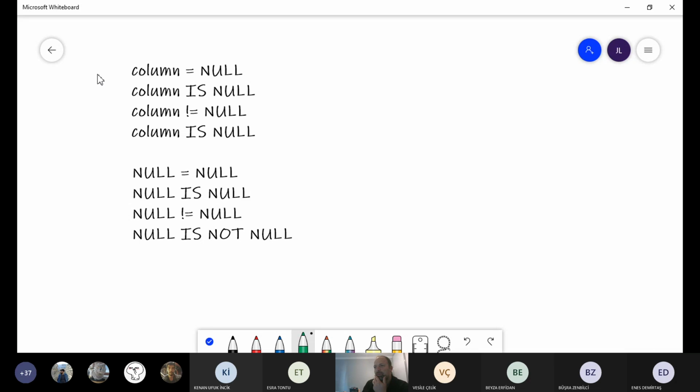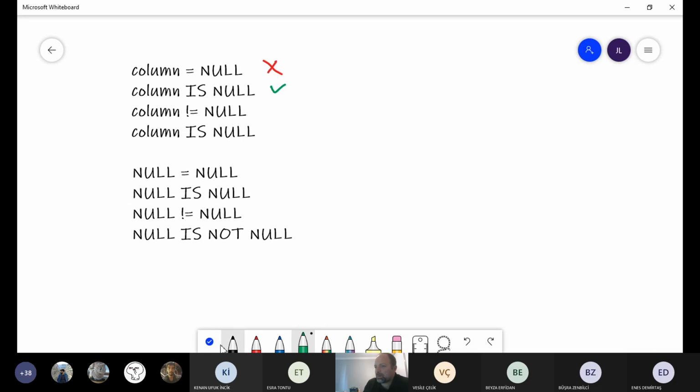So when we use the column form like this, what I'm saying is, where we said comment equals null, birth date equals null, that kind of thing. Okay, now I want to go through one by one and explain why this is or is not the way that we would do this. So this one, we don't want to do it this way, because nothing equals null. Remember, we don't know what null is. Null is unknown information. So if we try to say it equals null, this will always be false, no matter what the column value actually is, even if it is blank, even if it is null, it will not equal null.